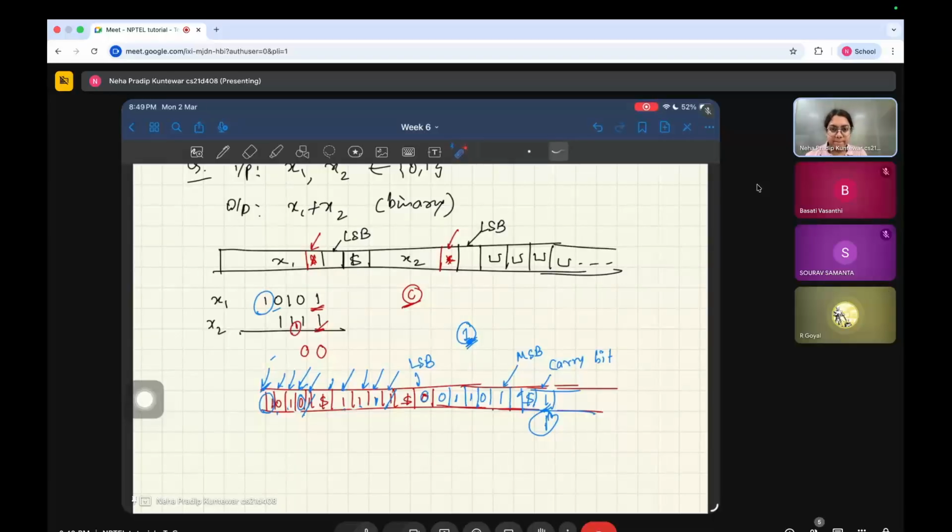Why go for this one? We have already seen converting binary into unary. I would have converted the first binary into unary, the second binary into unary, and put both unaries side by side, and that would be the total sum of the two binary sequences. Yeah, but then he wants the output in binary. So then you would again have to convert the unary to binary.